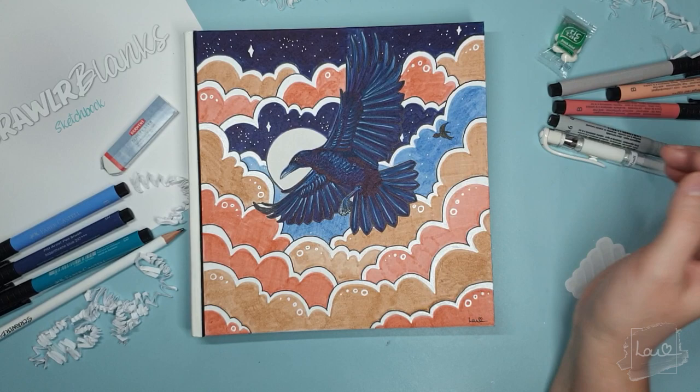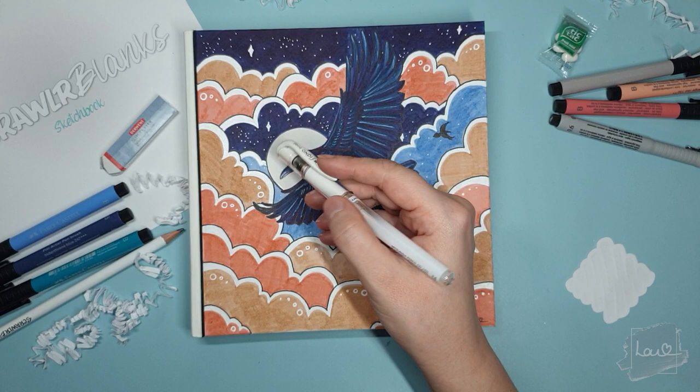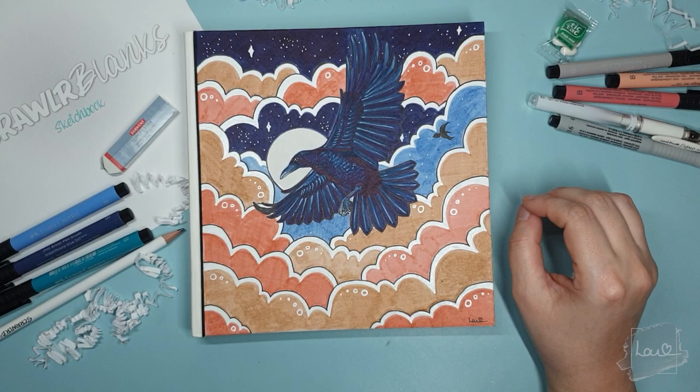I went over the highlights of the clouds with the Signa pen, just so they pop more, because if you can tell, this is the colour of the front cover of the sketchbook, and this is the Signa pen, and you can definitely tell that this is a lot brighter, it just pops more. I didn't really want to colour this in with the Signa pen. I think it looks fine.